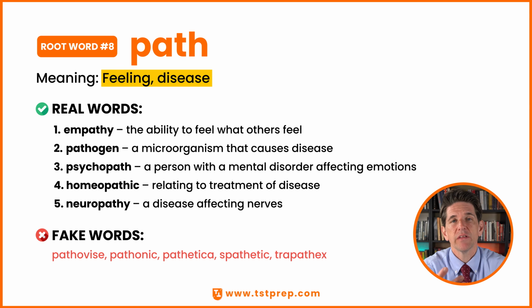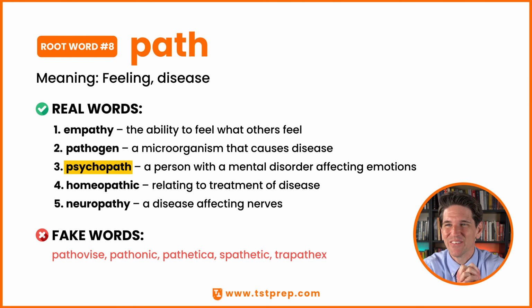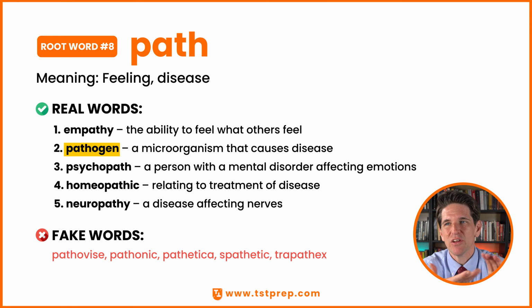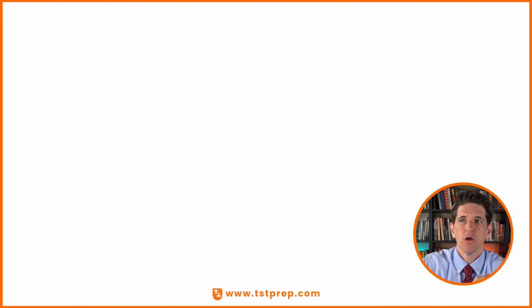Path is a feeling. Empathy is a great one. Psychopath is another great one as well to remember. Empathy is when you feel other people's feelings, and it's also used in medicine as well. Psychopath, you don't want to meet somebody like that. Pathogen, homeopathic, neuropathy. So you can see there's a lot of medical terms here with this root word path.